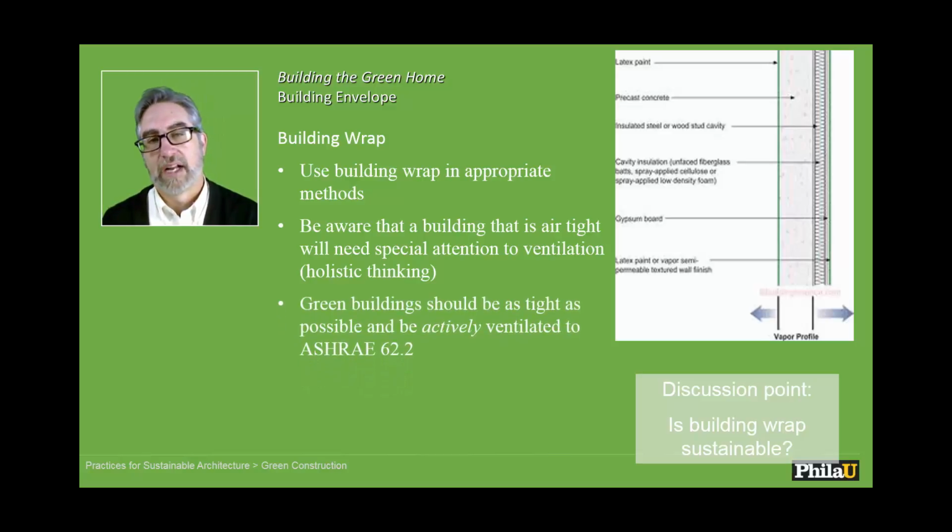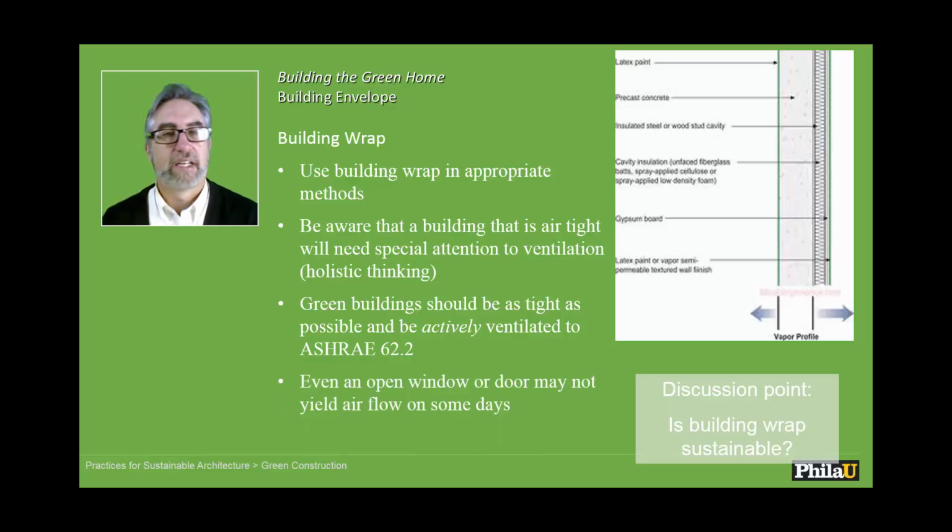And sometimes we wonder about having a building that's too airtight. For example, my son had some breathing problems when he was young. He had a little bit of asthma, and we lived in a house that leaked like crazy for air, and we always had fresh air in the house. So there's always a dilemma between having fresh air and having clean air and having a building that's super efficient, super tight, with air that doesn't move back and forth. That's really a tricky thing that we need to think about, and we're going to keep going forward here.